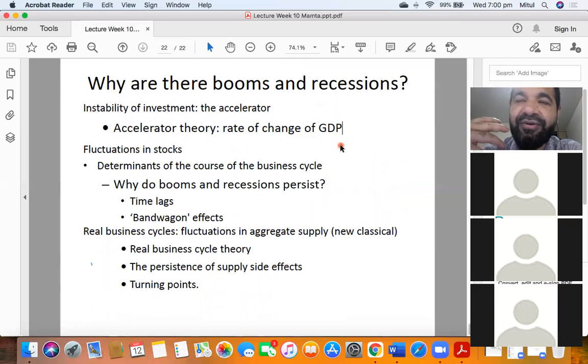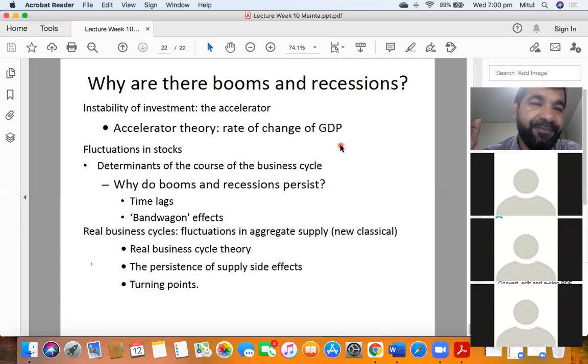Let's say a country is growing at a 7% rate. In 10 years' time, it will double its production. Let's say a country is producing $1 trillion of real GDP and is growing at 7%. That's what we call the rule of 70. So 70 divided by 7 is 10. In 10 years' time, this country will be producing 2 trillion of real GDP. The rate of change in GDP is a factor, called the rule of 70.